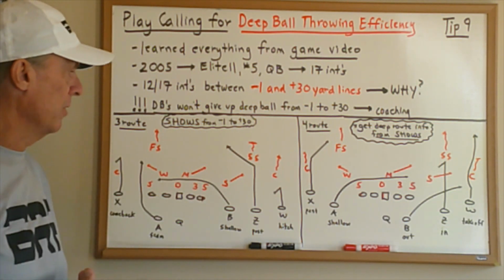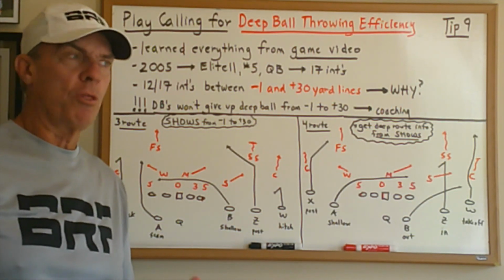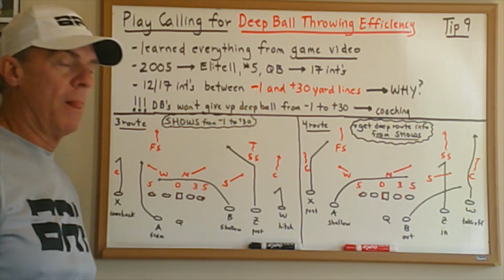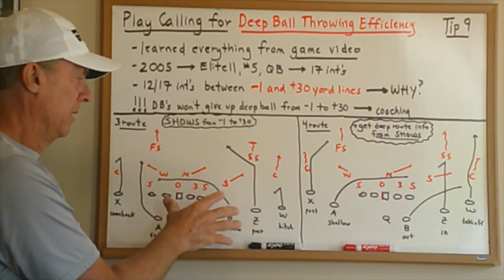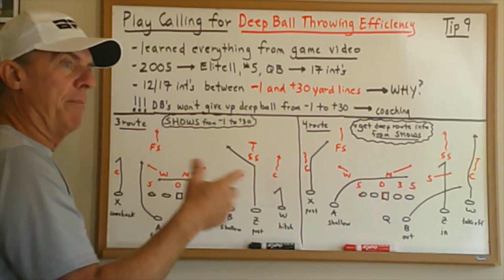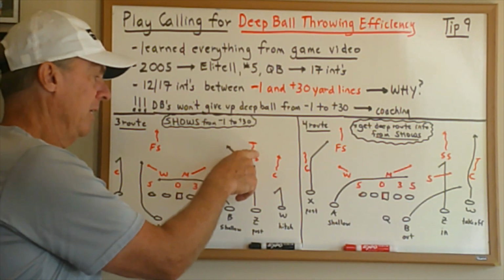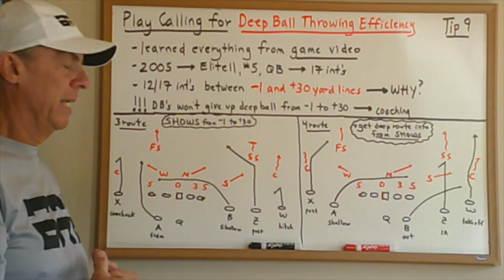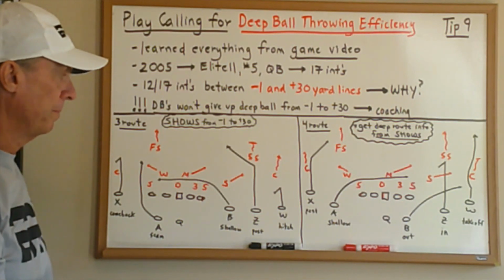The other thing I would have us do is have the receivers, if you were not thrown the ball, it was your job to find the person who was supposed to cover you and figure out how he was playing you. For example, if we called this 3 route and we threw the shallow, then I would expect the Z, when he came back at the end of that series, to tell me, hey, on my post, the strong safety leveled off and I could get behind him. And I would say, okay, great. And I would put that in the mix for my deep ball throw when I cross the +30.